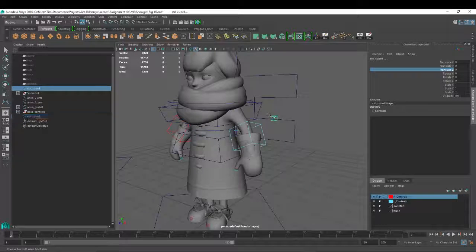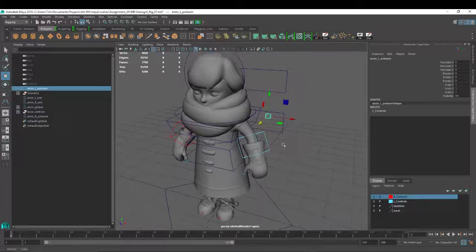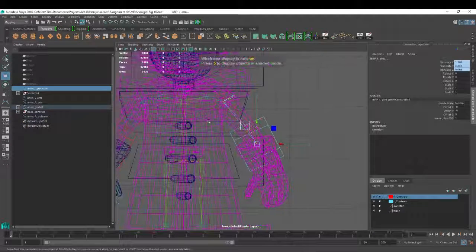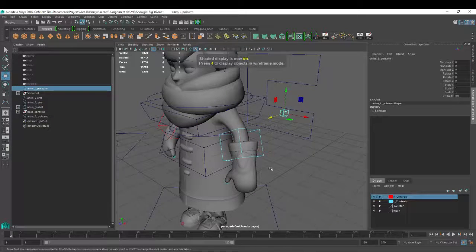And then we want to select, we'll do the left side first. Let's name this Anim L Pull Arm. And Anim R Pull Arm. Okay, so this is going to be as simple as selecting this object, and remember, we want it pivoted. Pivot can be in the center of it, but we want it basically snapped from the front to the elbow here. Alright, so select this object, then the IK.